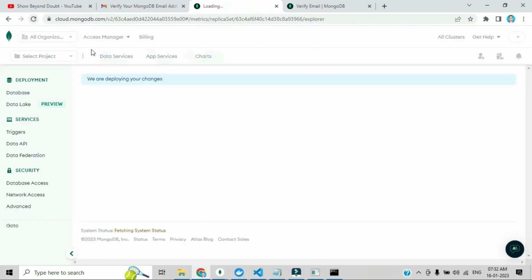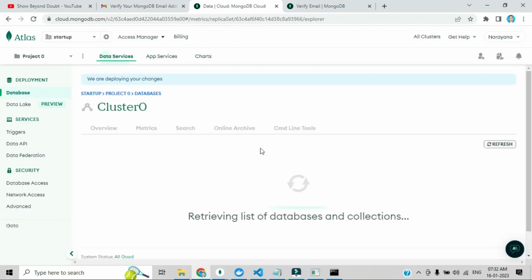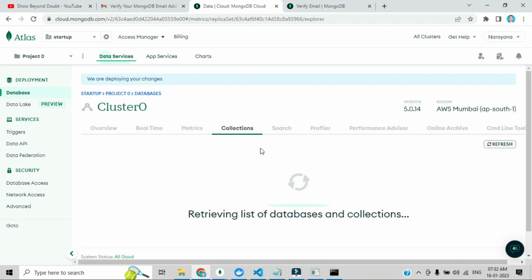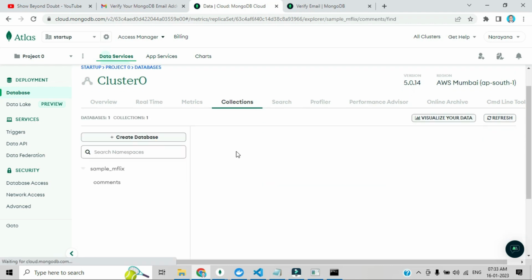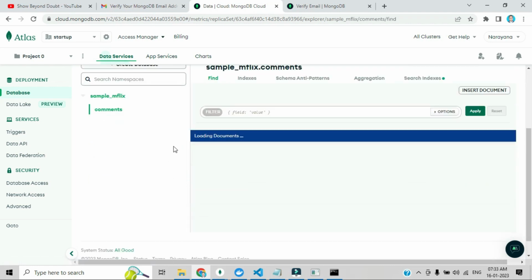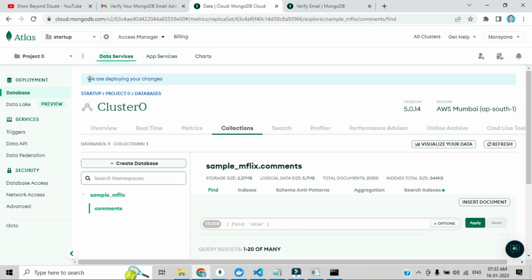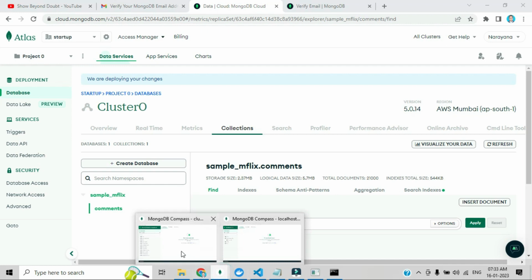Let me refresh once. I think some data might be created. Fetching from MongoDB. Now here you can see it will take some time. Still it is deploying, still we are fetching the data.